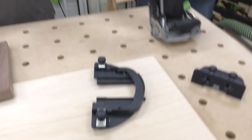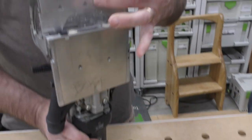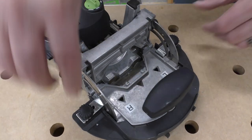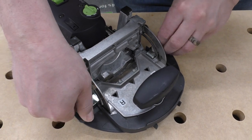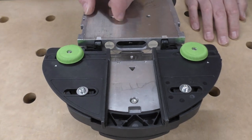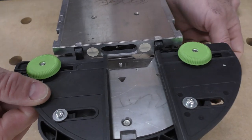Let me show you how to set this up. We're going to put on the trim stop — we're going to use a 5 by 30 bit. This is the plate and this is the base. The trim stop goes right on like this, and you put these in and tighten them down — it's as if it was made for this. Once you flip it over, you'll notice there are all kinds of center lines on the domino. This is a center line right here, and you also have your cursor — the top of the triangles is also your center line, and these are adjustable independently.